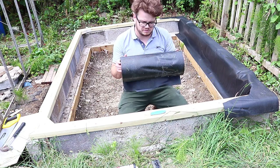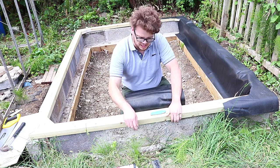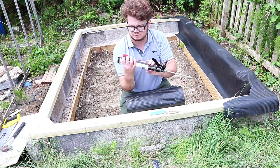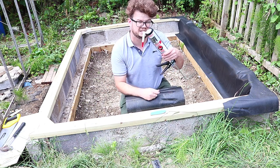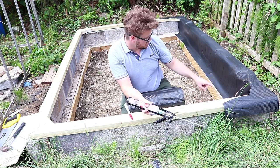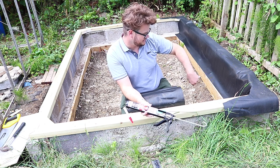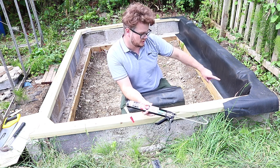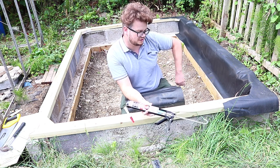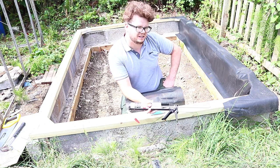Okay, so this is my damp-proof membrane. I bought the 450mm wide to make my life easier. As you can see, I've test fitted that side. We're going to use this product, it's really strong adhesive. I'm going to put it along the block and then along the top of the wood, and I'm going to basically stick it on. It doesn't have to be dead on. The corners I'm going to have to work on a bit because I've had to cut them down to make it fit. But we're going to crack on and get it done now.